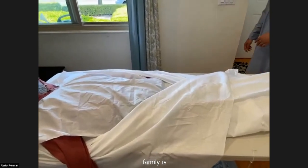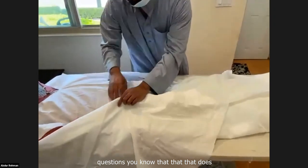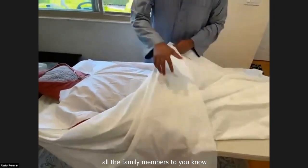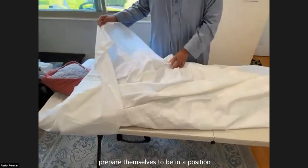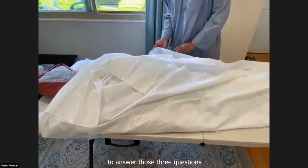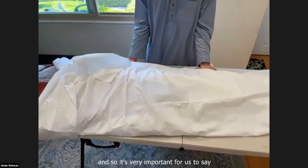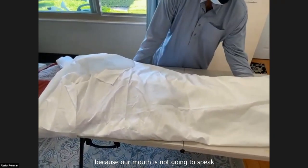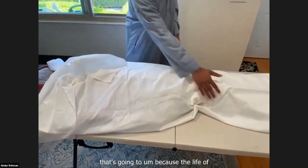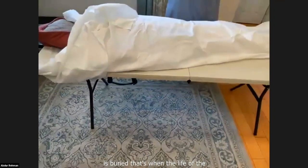With this said, the thing that I try to tell the family is what comes next: the three questions that are asked in the qabr, in the burial. That is key. I tell all the family members to prepare themselves to be in a position to answer those three questions: man rabbuka, ma dinuka, man nabiyuka. These are the questions asked in the burial by Munkar and Nakir. It's very important for us to say, because our mouth is not going to speak, it's our conviction on those things, because the life of the hereafter starts once the person is buried.